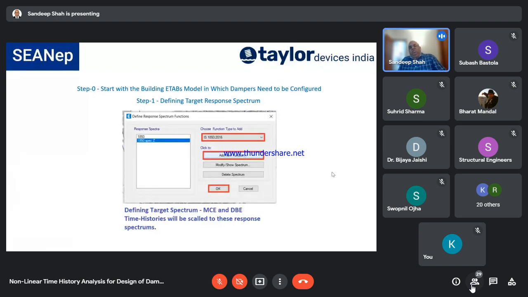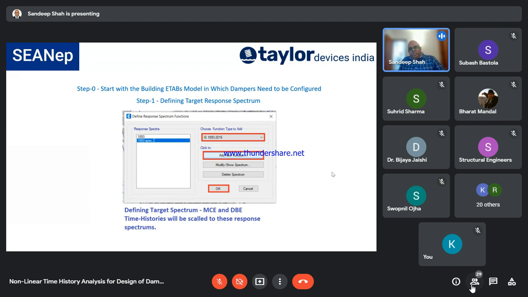Step 0 is that you have to start with the ETABS model. Whichever building you have, you may have an existing building or you may have a new building, but you have to have an ETABS model. Now in the previous slides, we discussed that there has to be a minimum criteria that this ETABS model meets, and for new buildings it is that it should meet gravity loads and 75% of the minimum base shear without any limits on drift. For existing buildings it is only the criteria of gravity loads.